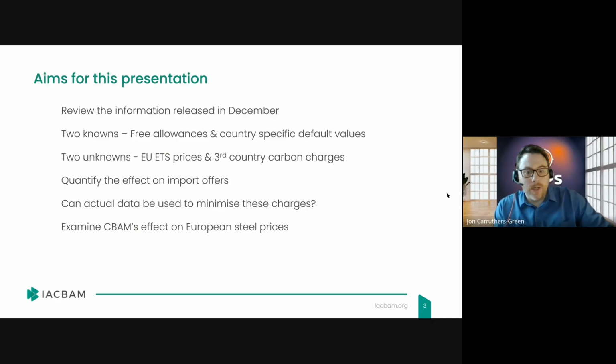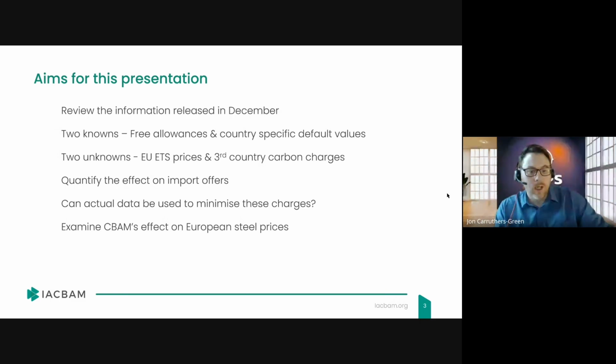Then the big question that we get from a lot of people is, what's my CBAM charge? How much is CBAM going to cost me? So I just want to run through a few examples of potential costs for various steel imports. Then we're also going to have a quick look at the difference between using the default values and potentially using any actually verified emissions.